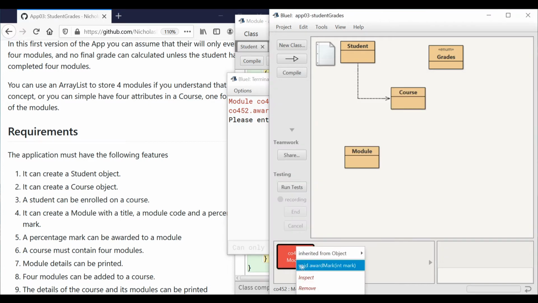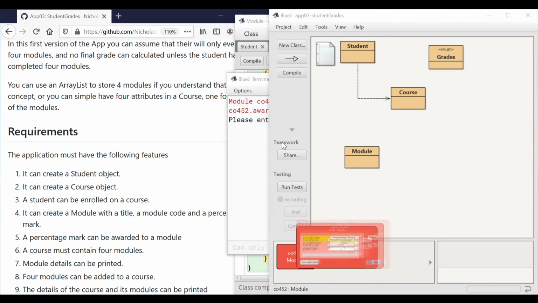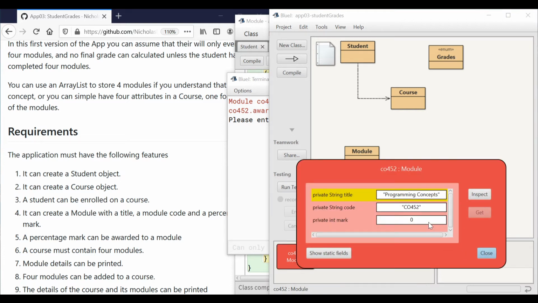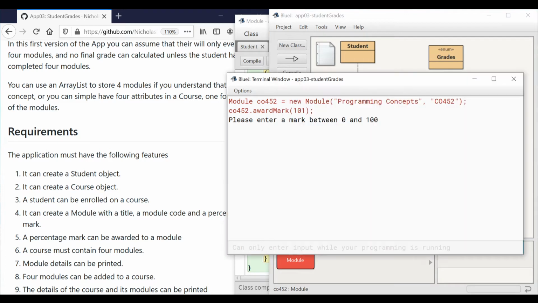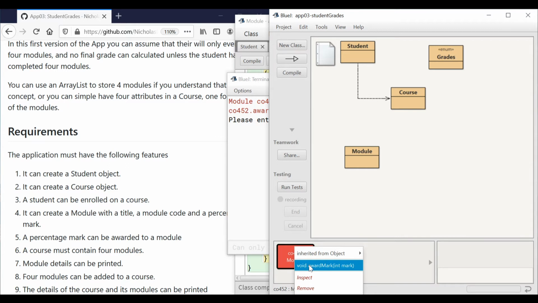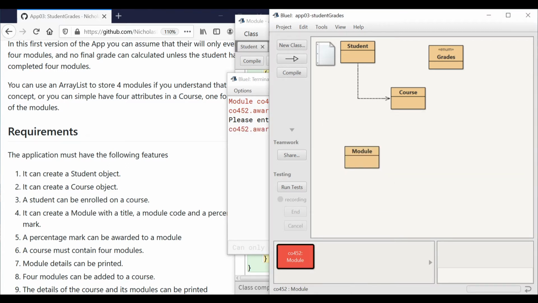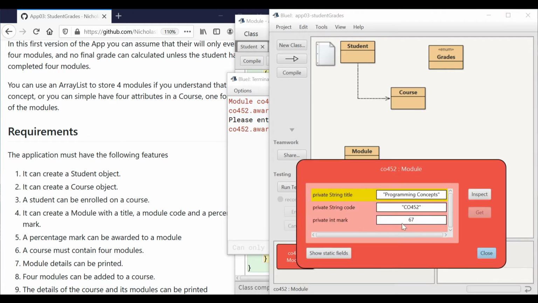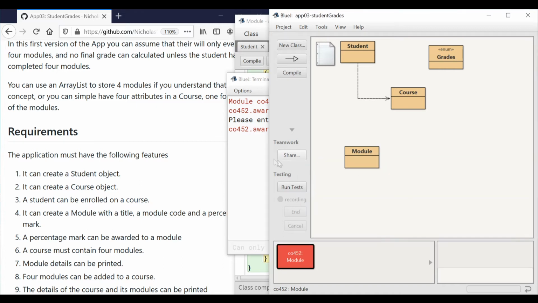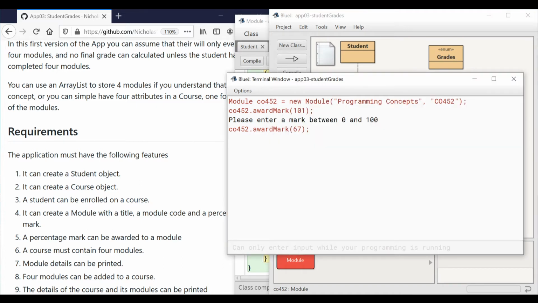That's good. It's telling me to run this again. And let's just check that it's still 0. Yeah, so it didn't assign 101. It's not allowing me to assign an erroneous mark. So let's run this again and type in a correct mark. So I get 67 and check that we're doing okay here. Yeah, we got 67 assigned. So that obviously worked.